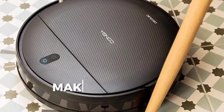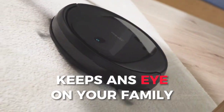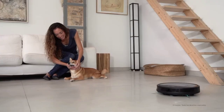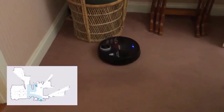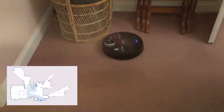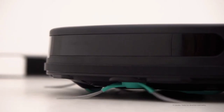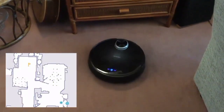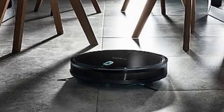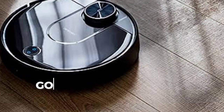It's designed to make life easier by doing repetitive tasks for you. Plus, it keeps an eye on your family, especially kids and pets, with its family protection mode. The HDR camera, bump sensor, and plate emergency hold system make sure everything stays safe — it's like having three layers of security. If there's something in the way, Conga will detect it super fast, in less than 0.1 seconds, then change direction and avoid it. And when it's running low on battery, no worries — it'll go back and recharge all by itself.